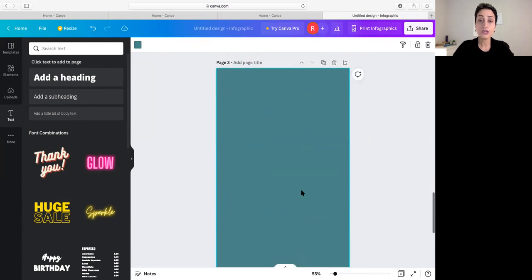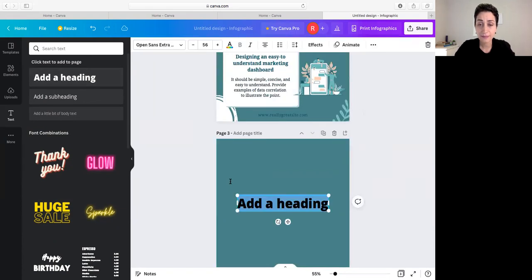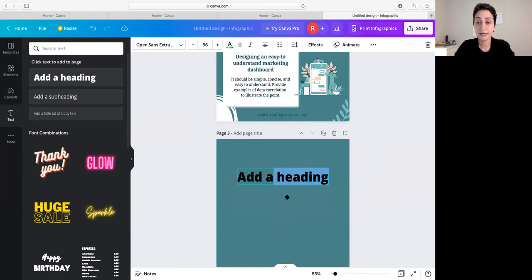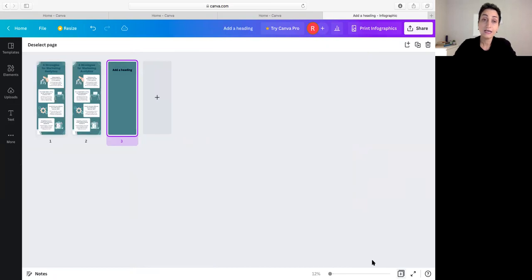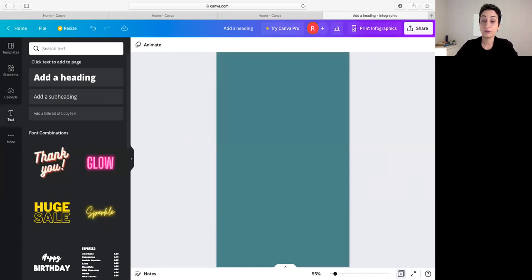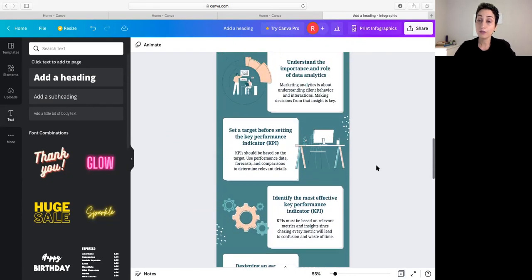So there is a change. Let's just add a subheading here, for example. Can you see? I just press heading and I bring a heading, and I can change everything about the headings as well. When you finish and you want to see what's happened, you can put it in grid mode at the bottom of your infographic. You cannot do any editing here, but you can see what's happening and whether your infographic is consistent. That is a real tip I wanted to tell you.